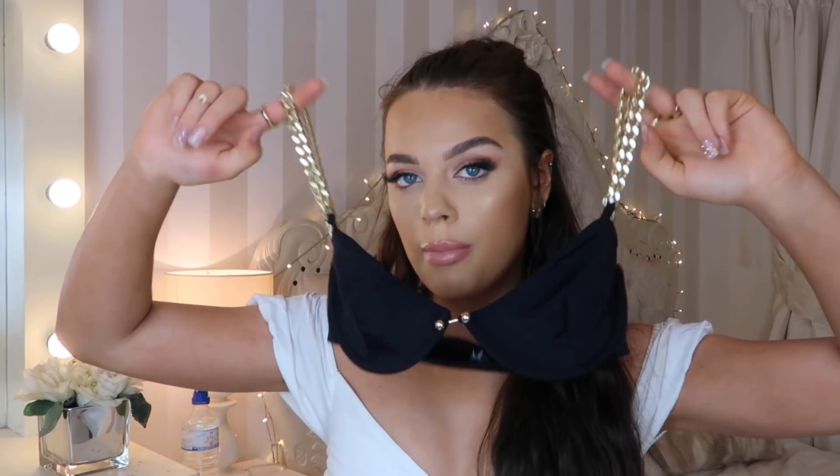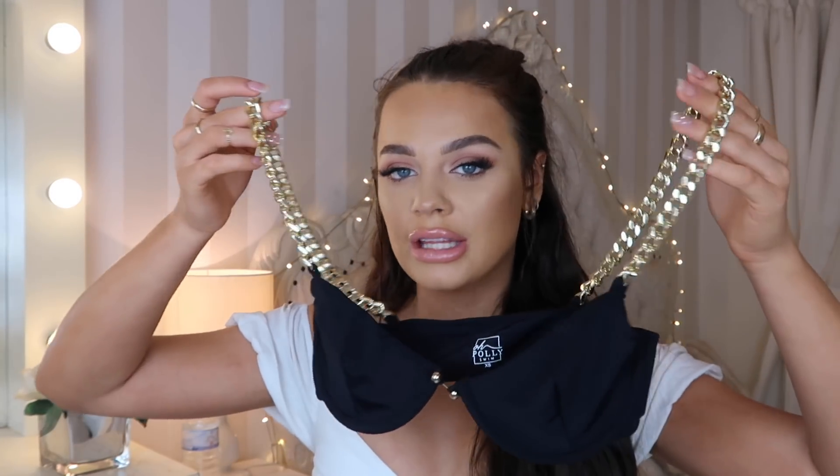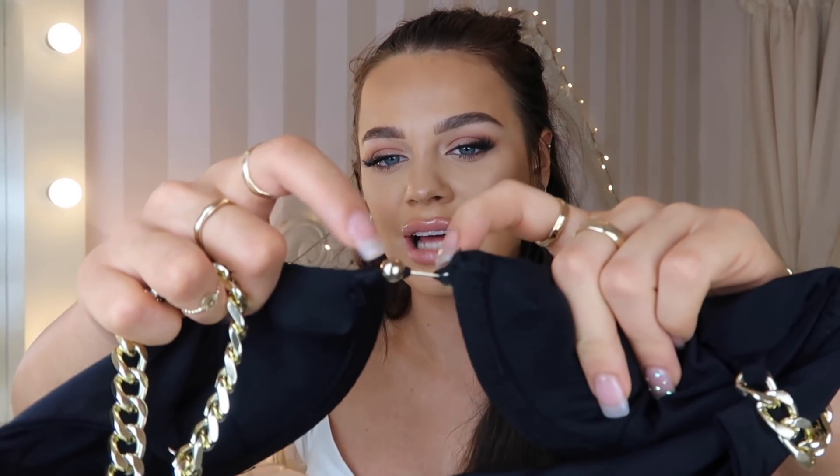I picked up a couple of swimwear pieces — two bikinis and a swimsuit. So the first bikini top is just a black bikini, and it has these beautiful chain detail straps. I think it's so bougie, and for a pool party or a beach club this will be a really cute vibe. I love the black and gold, and the white and gold — bougie vibes. There's also this gold bar that ties the bikini together.